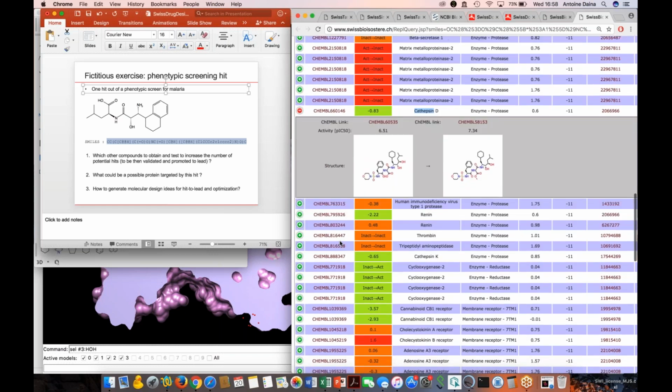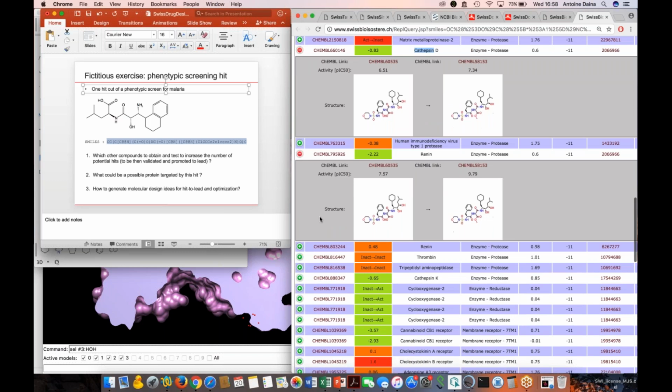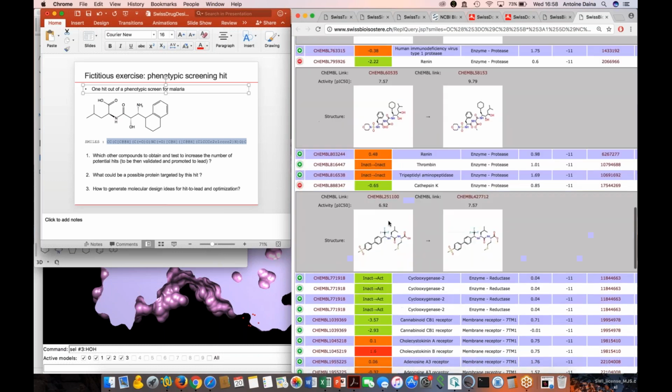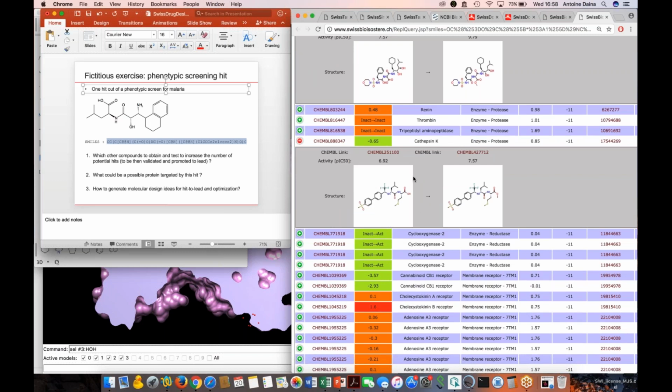If we click on other examples, this is the same molecule, but on another protease, and this is maybe more interesting. So you have something that is pretty drug-like. You can see here, you have an amide, a kind of hydrophobic linker and the acid, and in that specific protease, going from that acid to that methyl ester increases the pIC50.